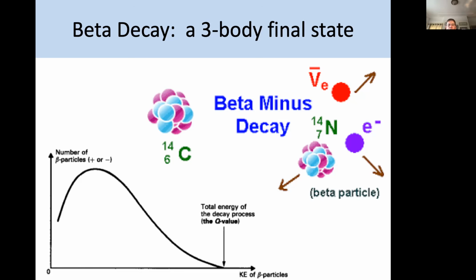They actually saw these strange events in emulsions where particles decayed not in a back-to-back fashion, as you'd expect from a two-body decay. And his only thought was, well, there must be something weakly interacting flying off in this other direction, unseen, and conserving momentum and energy. There was a problem with energy as well.